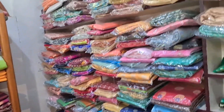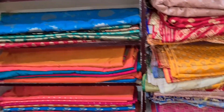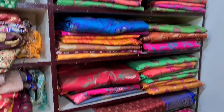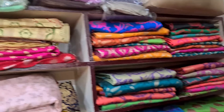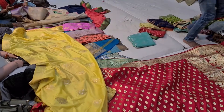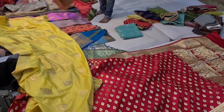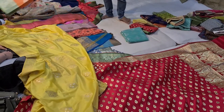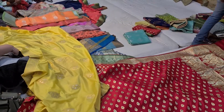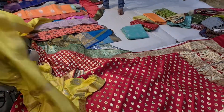There are various rooms in which customers can directly go and purchase saris. These are a variety of saris. Outside, they can be like 30 to 40 percent more expensive compared to the price rate of this factory outlet. Here employees can show whatever kind of saris and color designs the customer wants.